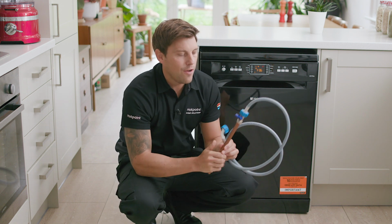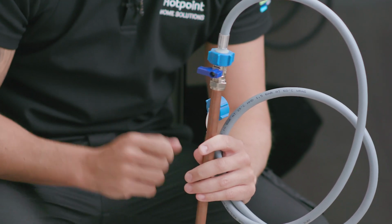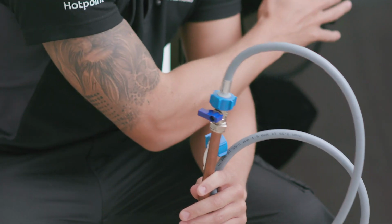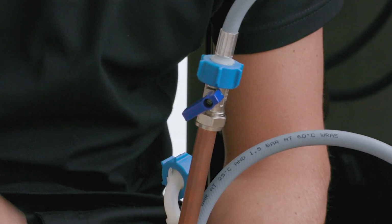Here's an example of a water inlet tap that you might have in your home. This connects your water piping to your dishwasher and is often hidden behind the dishwasher itself or in a nearby cupboard. Now, if you've recently moved your dishwasher or installed a new one, you may have forgotten to turn this into the open position, or you may have knocked it so that it's closed.